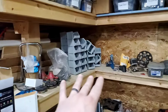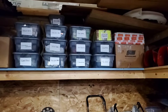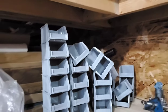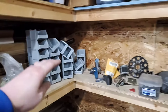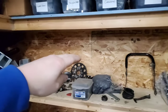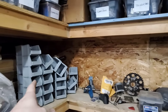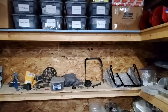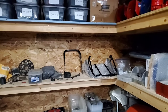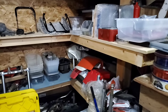But a lot of what was sprinkled throughout this shelf has been allocated to a bin so I can pull it down as needed. I've emptied out all of these, which I wasn't utilizing very well. But I think my vision here is to put a shelf in the middle, not as deep, maybe just enough to have those on it all the way across. The problem with an open bin is dust will settle in there. So just making this up as I go along.